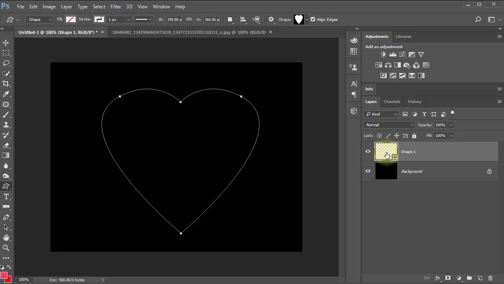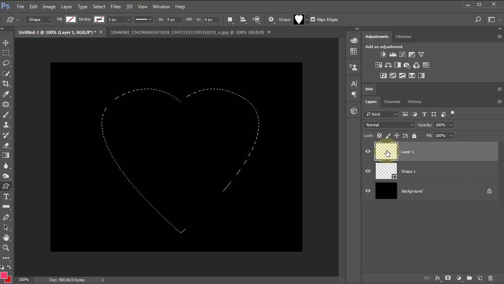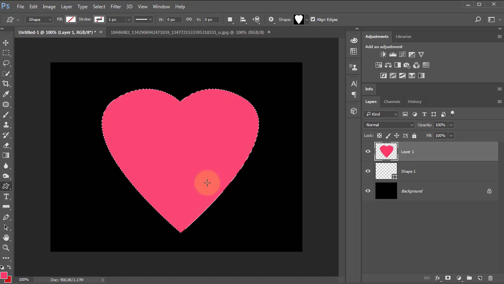Okay, what I'm going to do now is control and click in there to turn that into marching ants, and I'm actually going to create a new layer. Just click on the new layer icon down here, and I'm going to fill this with whatever color we want. White would be fine. I happen to have pink and red on top. Don't remember where those came from, but I'm going to fill it with that top color. So hold down the Alt or Option key and hit Backspace, and it fills it with that color.